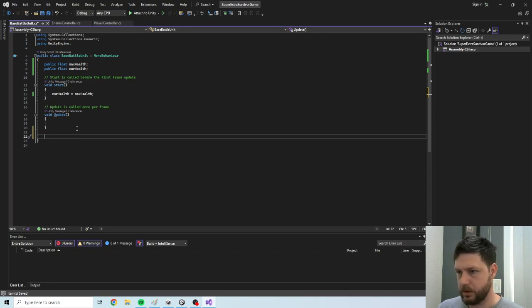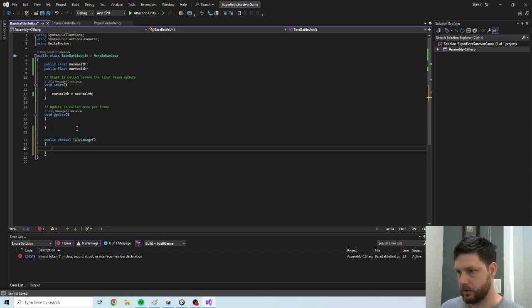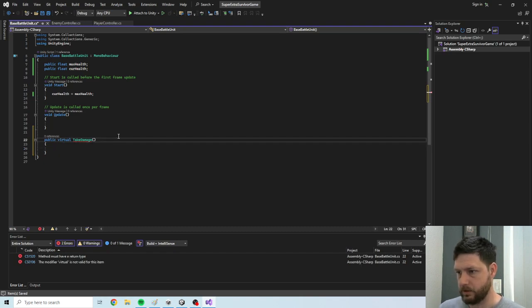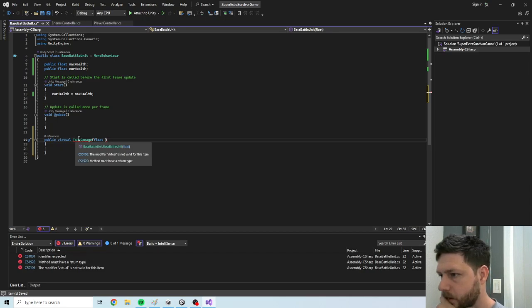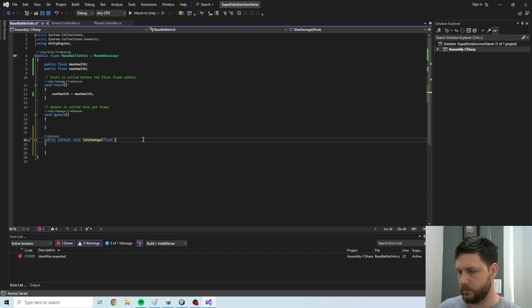Actually, public virtual take damage. I think I'm actually going to float. What's wrong with this? Virtual is not value. It must have a return type. Oh. Virtual void take damage, and I'm going to float for the damage. We'll put DMG.